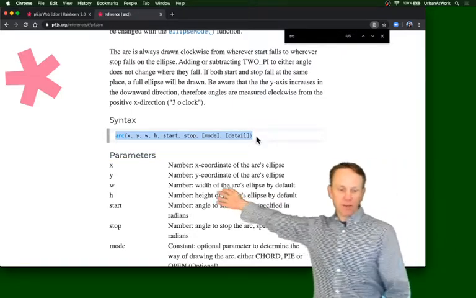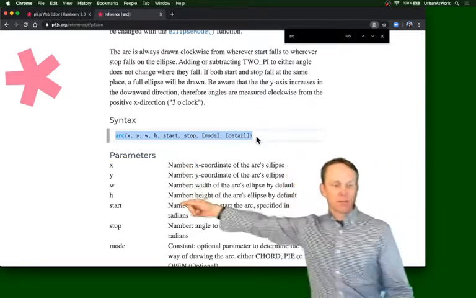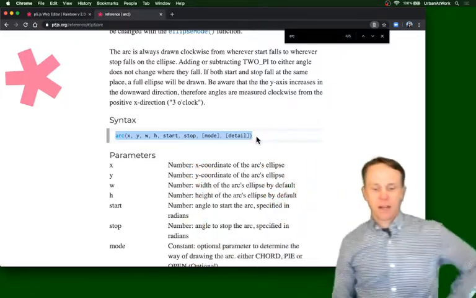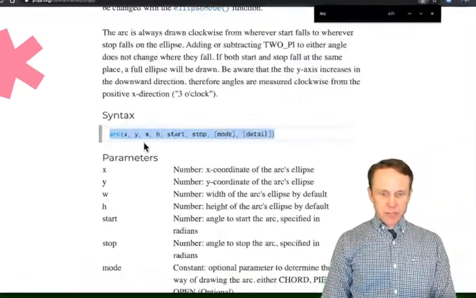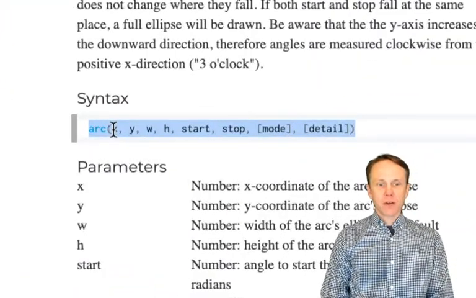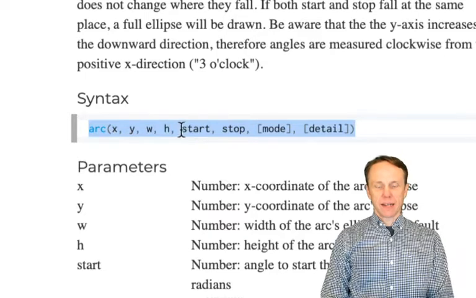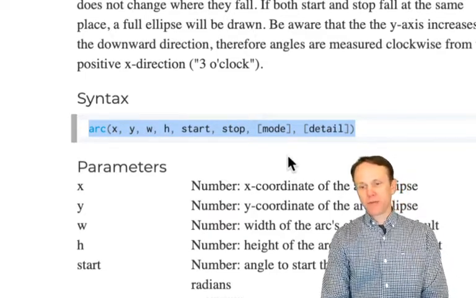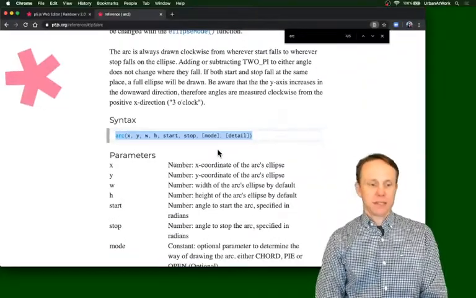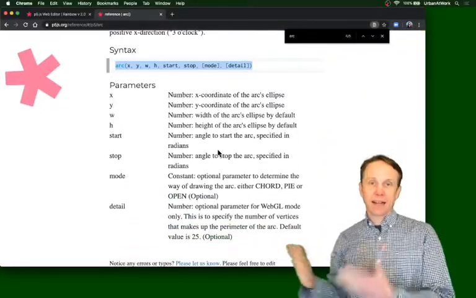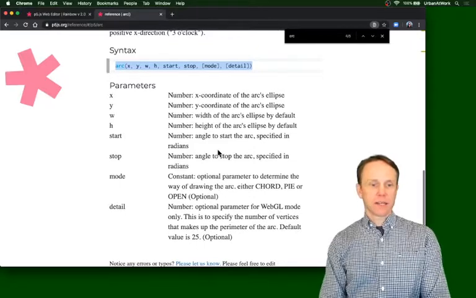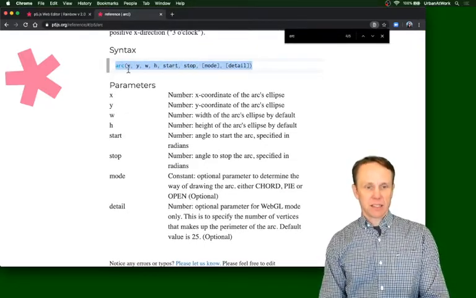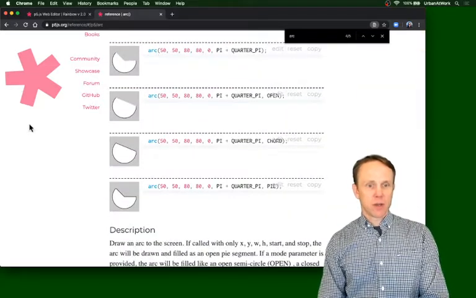You have, if I go over that far, I think my hand cuts off. But you'll see that it has, oh yeah, it does. But if I could point right there, the ellipse, it's like you're making an ellipse where you have an X, a Y, a width, a height, and then the start and the stop. The mode is not super important for what we're doing at the moment, or the detail, but we could always come back and play with that one if you're doing other coordinates and stuff. So let's copy that little line just for our own reference as we go back.